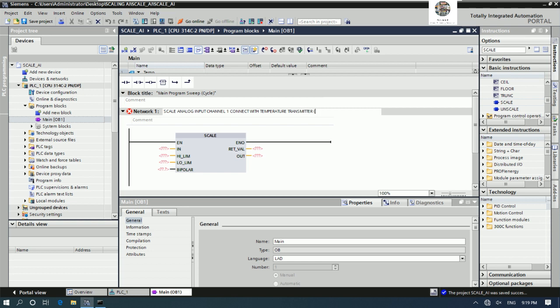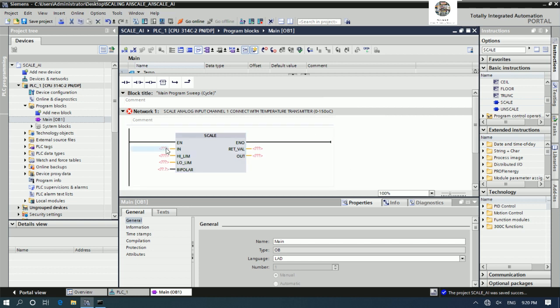And the scale is, for example, 0 to 150 degrees Celsius. Okay, it's just an example.